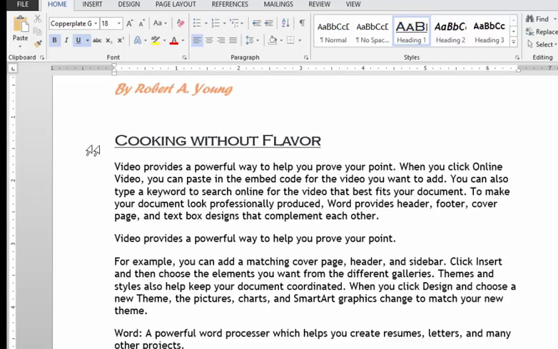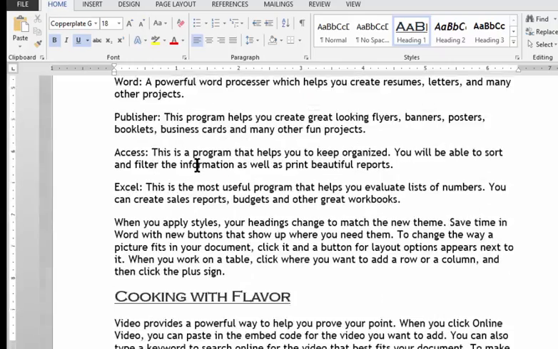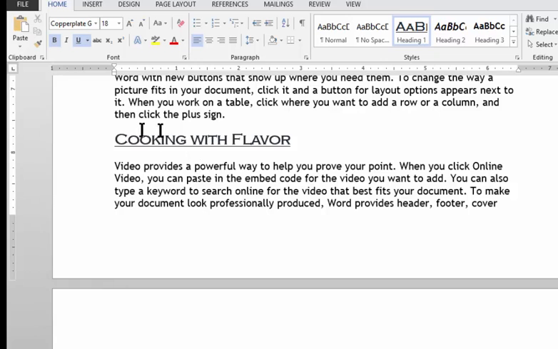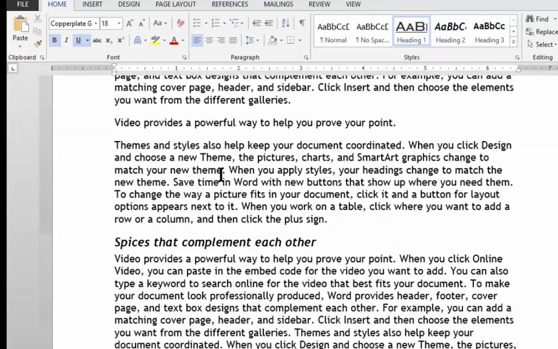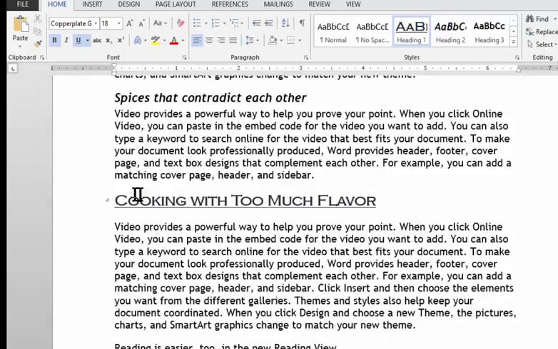Notice that is a heading 1 style, Cooking Without Flavor. And if I scroll down, you'll notice that Cooking With Flavor also changed. And if you scroll down, you'll notice that my last line, Cooking With Too Much Flavor, also changed.